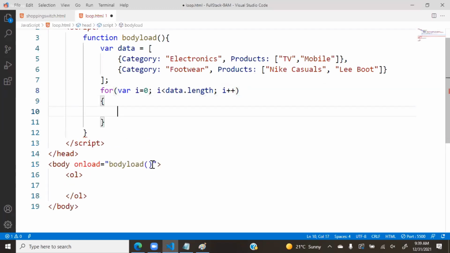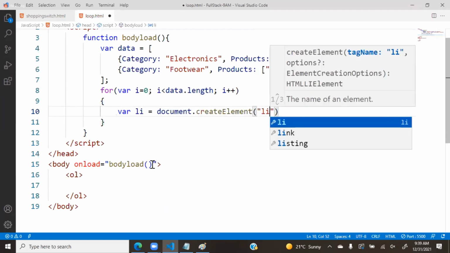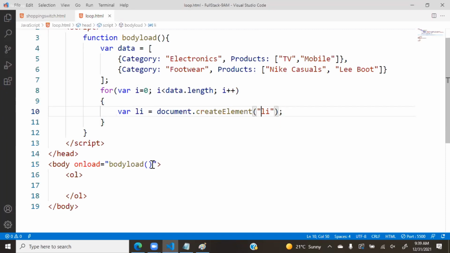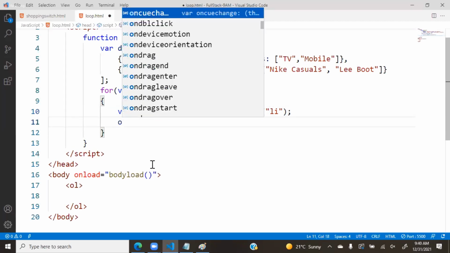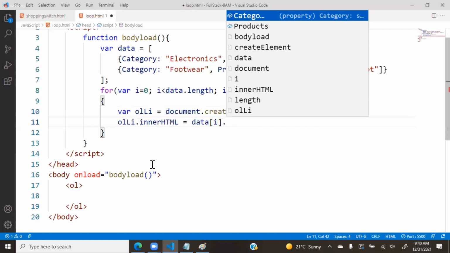Now in this, we have to create a list item, document dot create element li. This is the ordered list item. I give it as OLLI, ordered list item, and in that ordered list item dot inner HTML, we will print here how to collect the array data of data I dot category, like this.